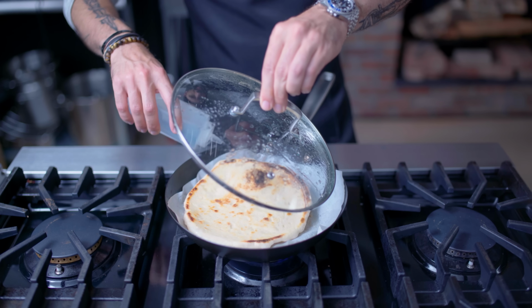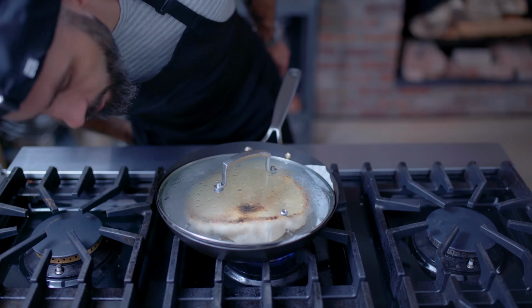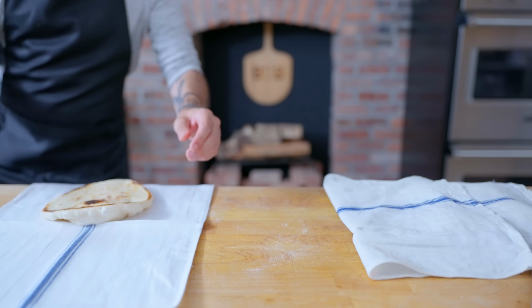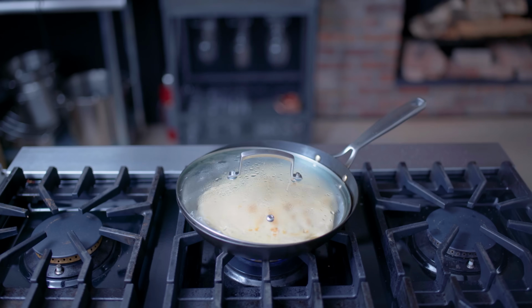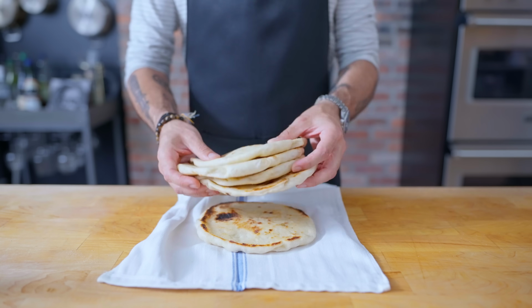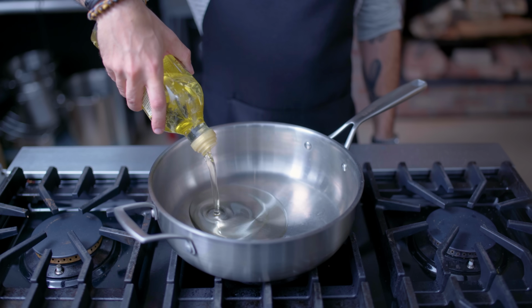Give it a flip once it's charred, add a little squirt of water if necessary, cover, reduce the heat to medium, and finish cooking for another 3 to 5 minutes on the second side. This should yield a warm, puffy, delicious charred pita, which we're going to keep warm and help them retain moisture by covering with a clean dish towel and keeping them in a stack. Rinse and repeat with the remaining pita, and look at that, a steaming stack of homemade, fluffy, crispy pita. These obviously take a little bit of effort, but they're worlds better than anything you're going to get in the store. Now, if you really want to go insane, you can make your own Greek-style French fries.